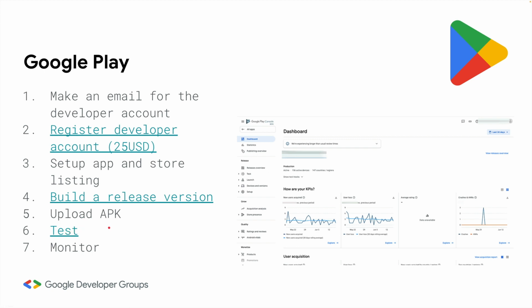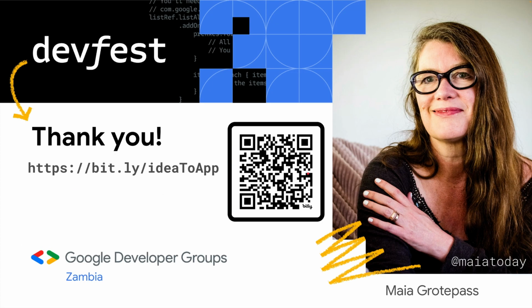And once you've done this and you have your app on Google Play, you will see that there's a whole dashboard in Google Play where you can actually start monitoring and having a look and seeing how your app performs in the wild. So that's it. Well done. This is the whole path from thinking about an app to deciding how to build an app to doing some UI in Compose and then finally shipping your app.